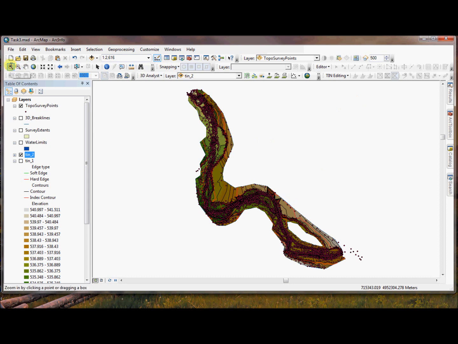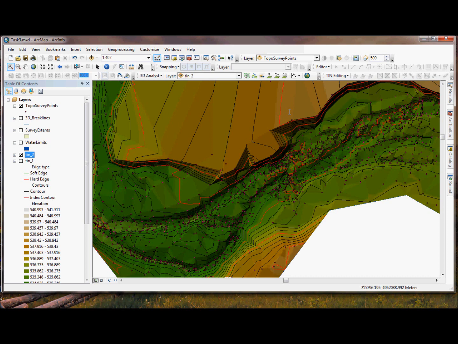There's some other editing that we can do. Remember, I mentioned that some of these features did not seem overly realistic. The edge of this bank probably went along like this, as opposed to having these big triangle wedges cut out of it, which were an artifact. So if again we edit the tin, we could have kept that same edit session open. We've got this command here, connect tin nodes.